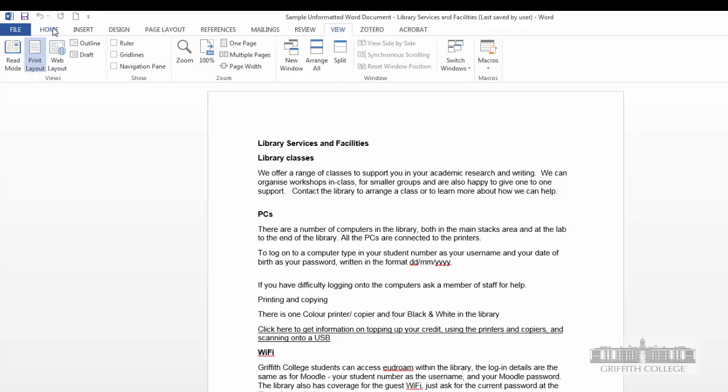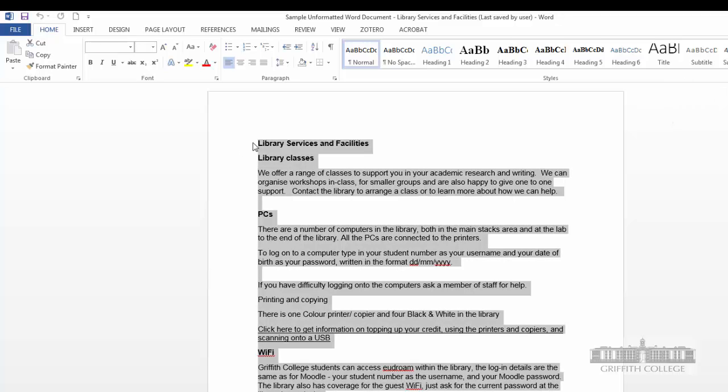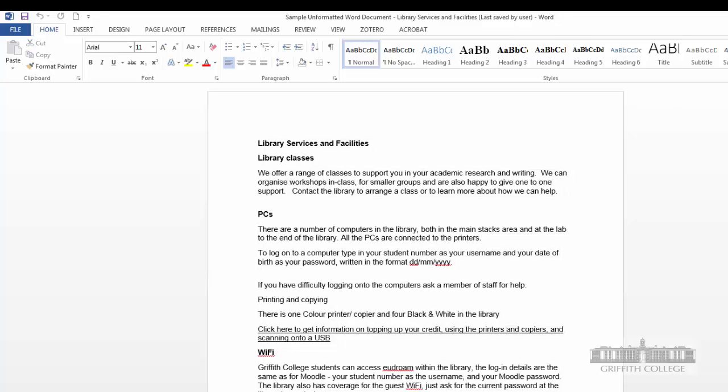So first one though is we're going to go to Home, and look, most of you will be used to using this one here. The first thing I'm going to do is look at some academic formatting that you might tend to be asked to do. I can select a paragraph at a time if I want to, but I just want to show you I could select all. If I go over here to the right hand side of the screen, I can click on Select All here if I want to. Now I would tend to use key commands, and over time I'm going to encourage you to do that.